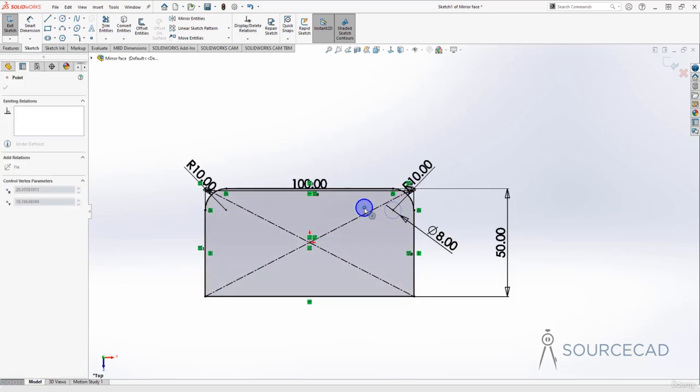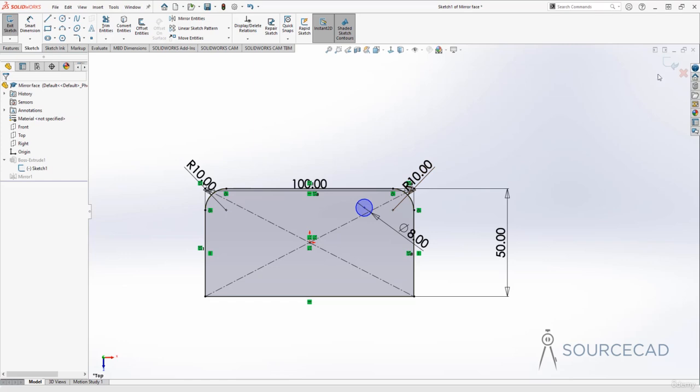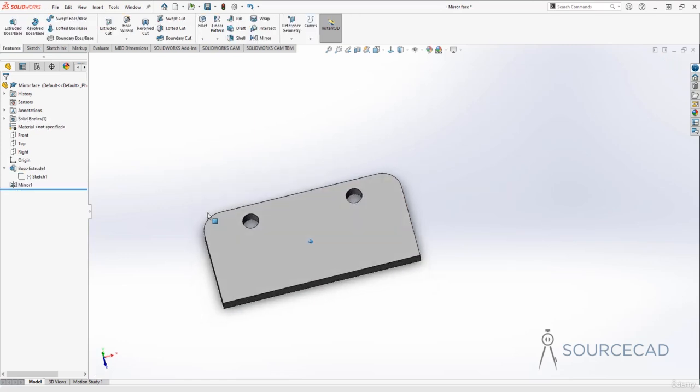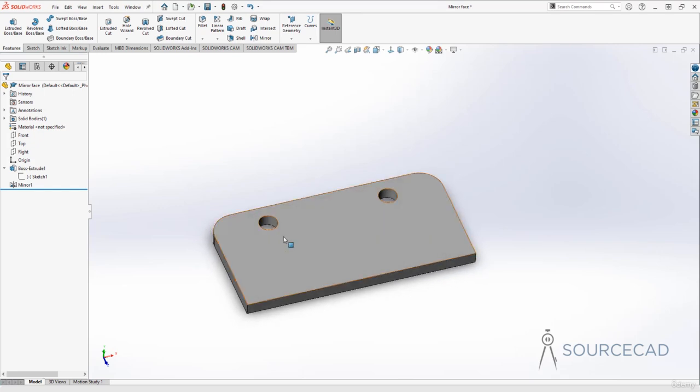Maybe I'll move it like this, then exit the sketch, and there we are. You can see that the mirrored pattern also moves accordingly. All the changes are directly propagated to the mirrored feature as well, and that's why it's better to use the mirror tool instead of just making a new copy when you are expecting symmetry in your 3D part.